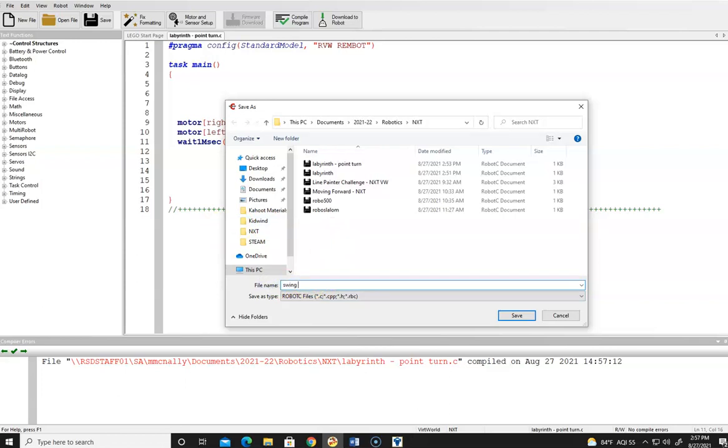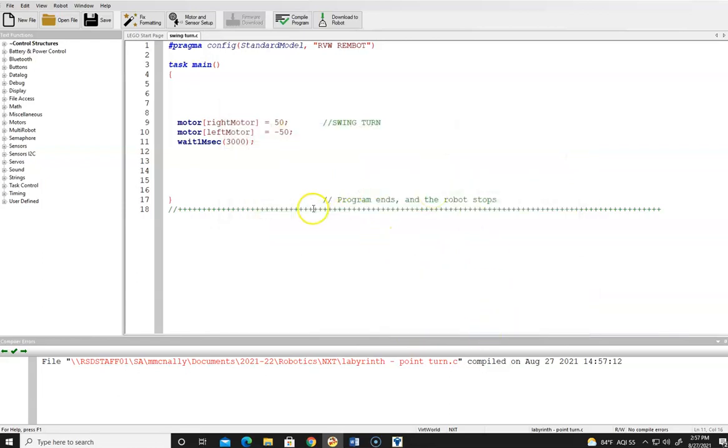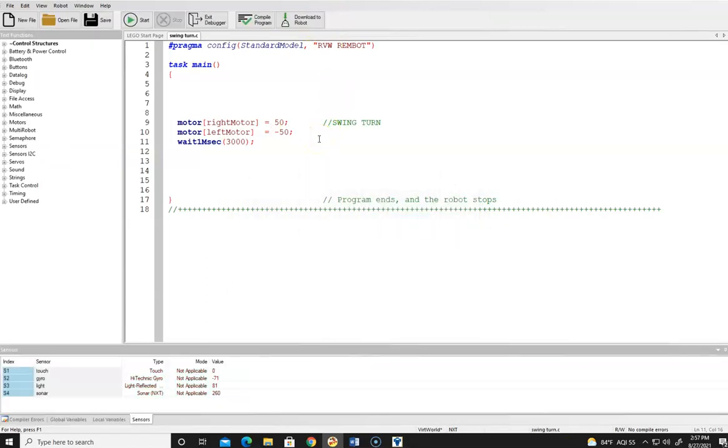Swing turn. By the way, I'm messing up because I should have saved before I compiled. Once you compile actually does save. So I just lost my point turn file, and it's no longer active. But so save before you compile.